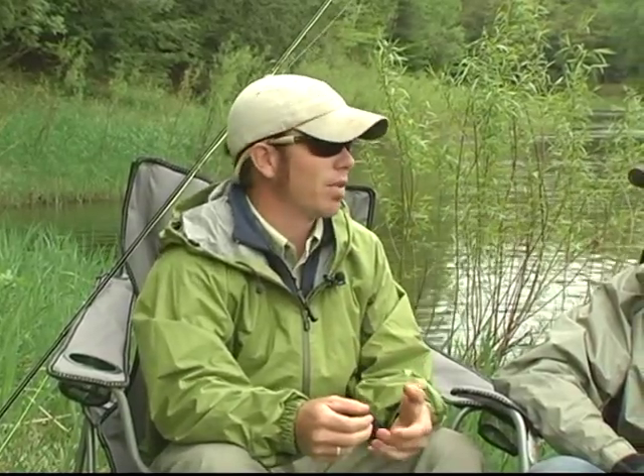And number two, oftentimes we're very fortunate — we have large smallmouth here. And it's not fair to the fish to try and fight them with an inferior or lighter rod. We have clients that come a lot of times with five weights, six weights — kind of their trout tackle. It's not big enough to cast the fly, and a lot of times these fish just buckle a seven or eight weight.